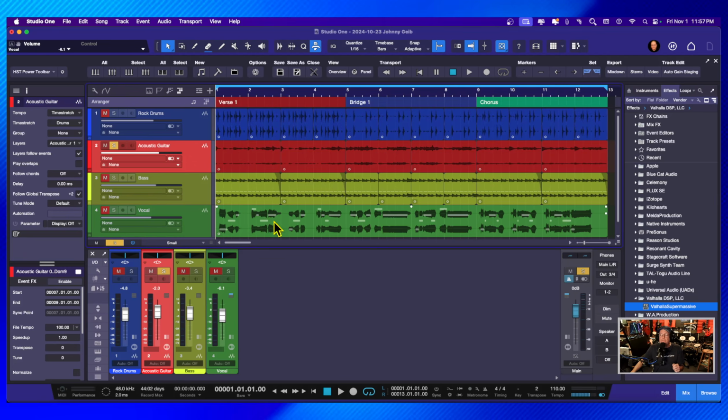Whole songs, especially if you've got separate tracks, that's where the global transpose is going to be best. Otherwise, you can just use the transpose down here for just one stereo track. But you guys get the idea. I think it really works well.